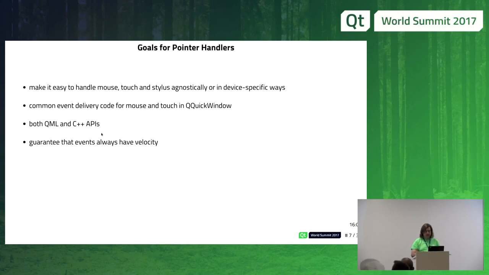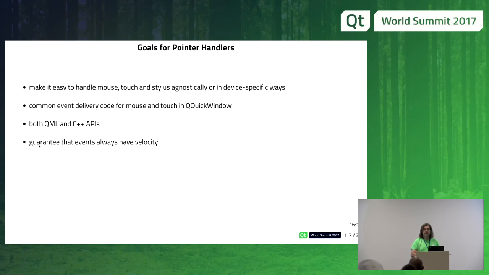We want pointer handlers to have both QML and C++ APIs. In 5.10 it's only the QML API; if we don't make major changes, we just need some refactoring for the public C++ API, maybe in 5.11 so you can do custom recognizers. Also, touch events have velocity per touch point, but it was usually zero because most drivers don't calculate velocity. We decided to make it useful — pointer events always have velocity for each point, calculated by us. So you can tell how fast your mouse is moving and in which direction.